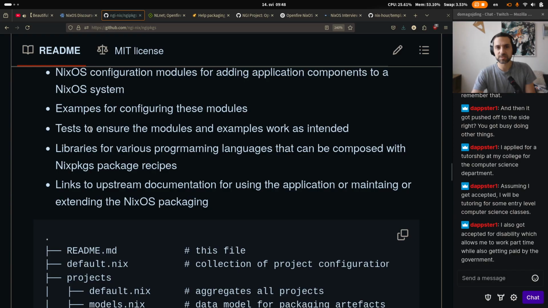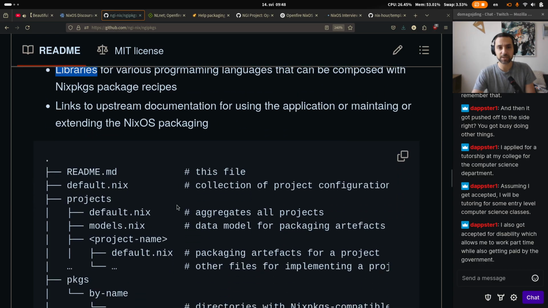Now, tests to ensure the modules and examples work as intended, that would be another packaging artifact. Now, libraries for various programming languages that can be composed with Nix packages, package recipes. Links to upstream documentation for using the application or maintaining or extending the NixOS packaging.